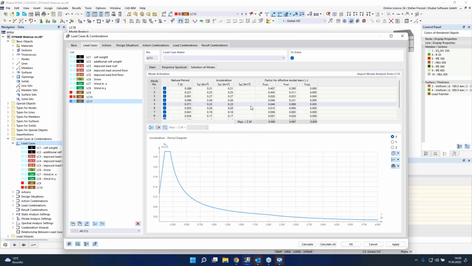The next step is that we can go to the selection of modes, and here you see the program now has selected all 10 eigenvalues. And we have 98 or 99% in each direction. The Eurocode says normally that you just need 90%, and at least you need, of course, all eigenvalues which have a higher effective modal mass factor than 5% in this case. And that's what we can do here also, just by clicking on deselect modes and use this value. So we want to use the 5% value. The program is already also over 90% in some of it, but we just need 4 eigenvalues for that, and that's the important thing. So that's also a performance point, just to use the eigenvalues which you need and not all eigenvalues.